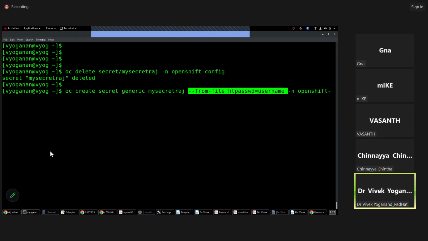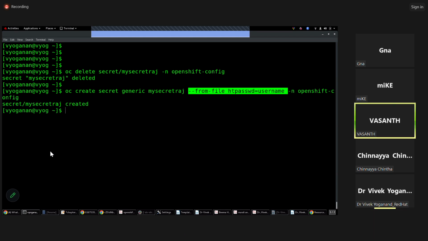Okay, openshift hyphen config. So now what happened? I will tell you the actual sequence happening here, so you get a clear picture.